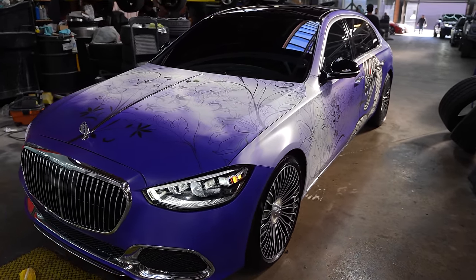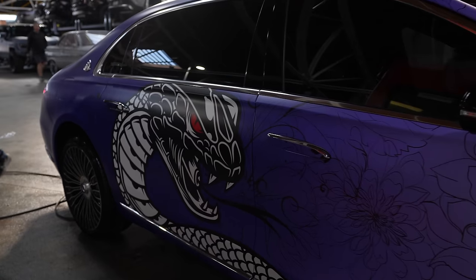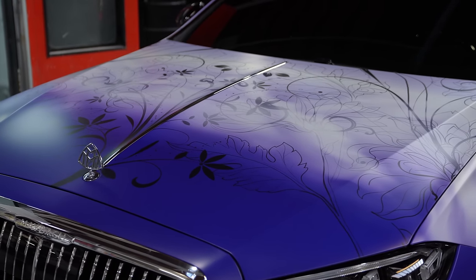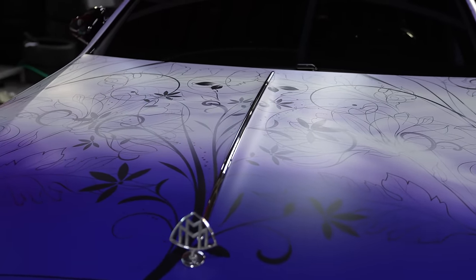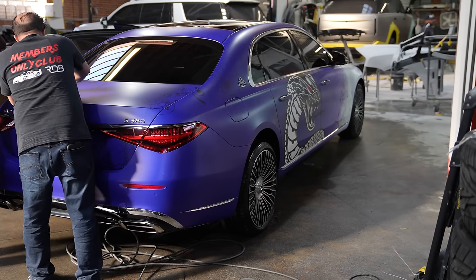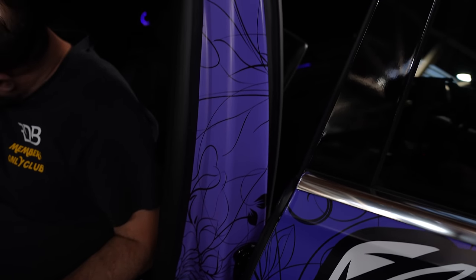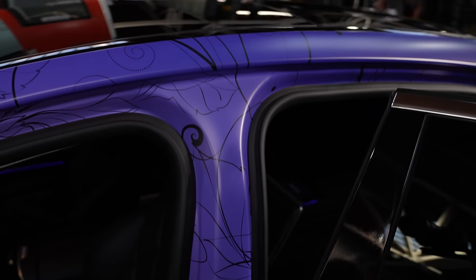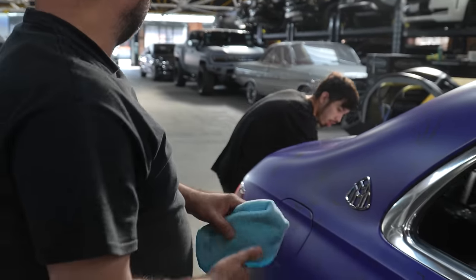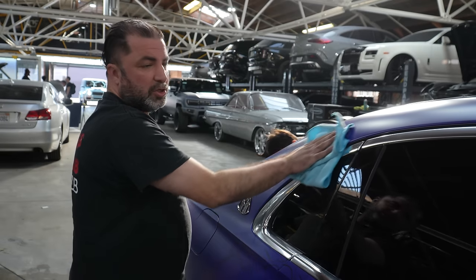This is a repeat customer — a few years ago we did his Jeep Wrangler. You'll probably remember his logo which is a snake logo, and it was a two-tone wrap. We did the same concept with his new Maybach. It's a little unique — different designs going from purple fading into white going back to purple. Door jams as well, with that crazy snake picture on the door. The door jams are done in one piece — no lines, no creases. You open the door and it's the same theme as the exterior. We also did the Maybach emblems that light up. The customer is here to pick it up and drive it to Las Vegas, Nevada.